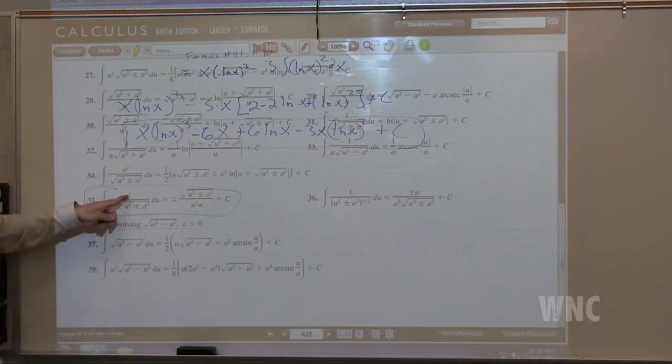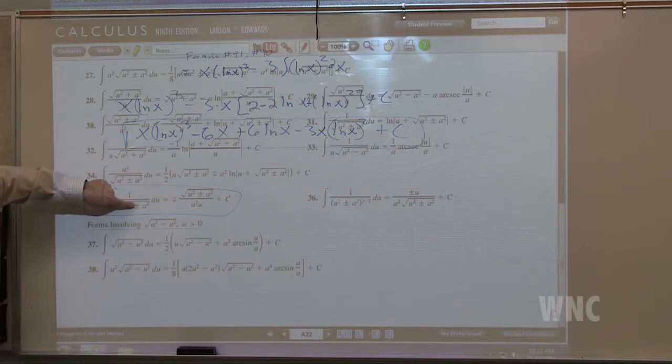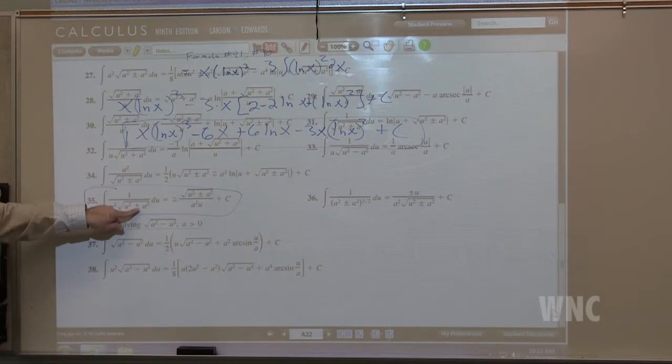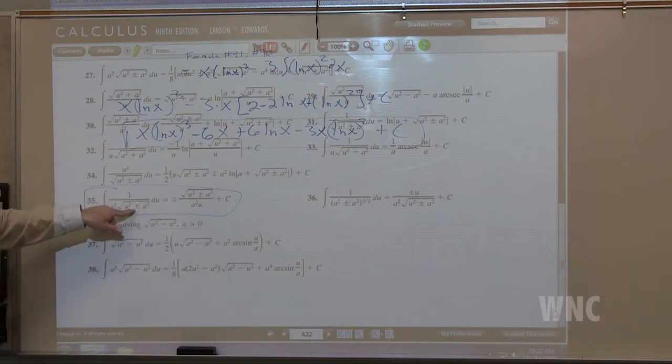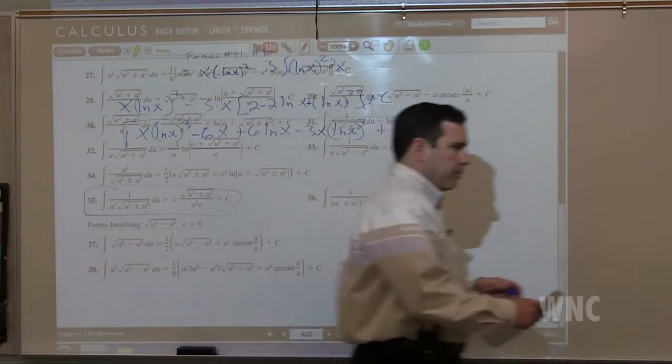So what we're seeing here says integral 1 over u squared, we have x squared, times the square root of u squared plus or minus a squared. Now this is important, and we have a minus there. Notice how it says minus plus, the plus is on top. We're doing the minus, that's on the bottom, so we'll go with the plus there and the minus there. So that's important. This is not a mistake, not a typo. They put minus on top of plus. It actually took a lot of work for them to make that. Okay, so we're doing number 35.